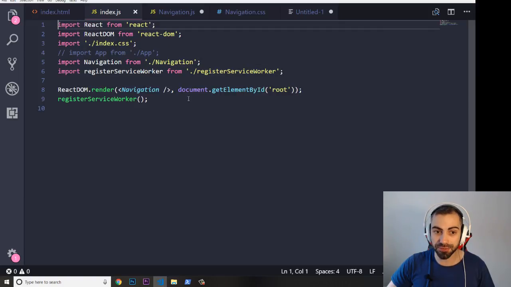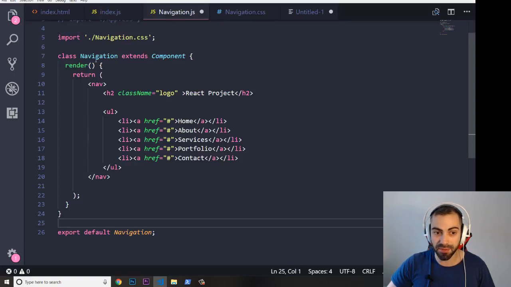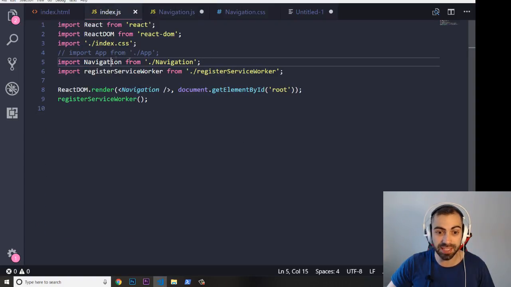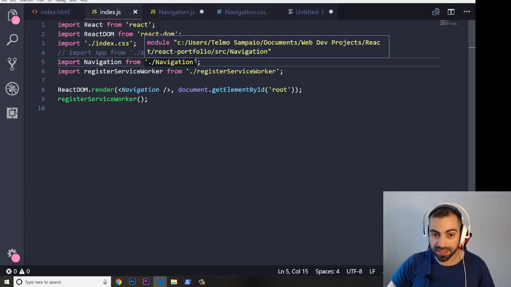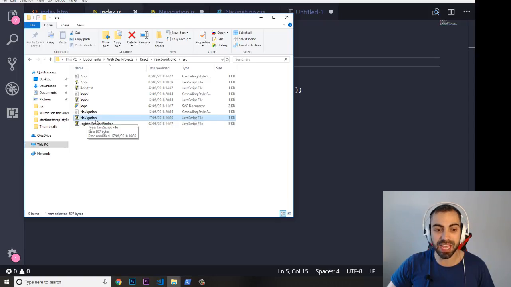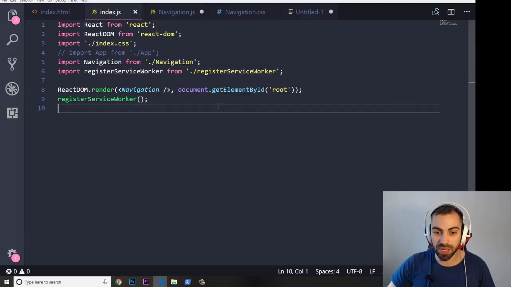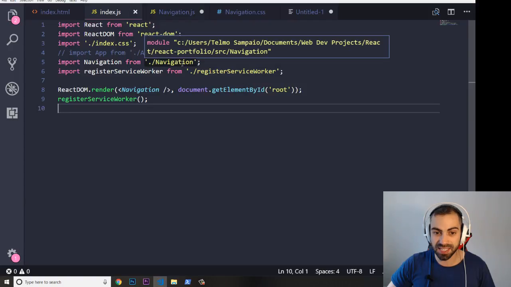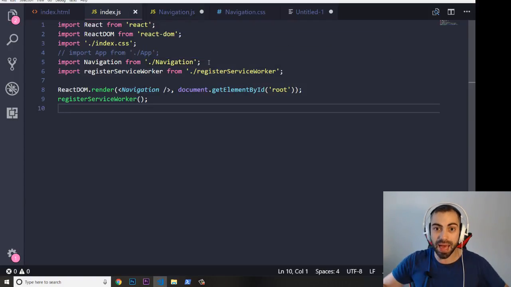So in this file in here, index.js, if you see where it is, import navigation, the name of our component class that we created, from ./navigation. This is where the file is sitting because this is our index.js and this is our navigation.js. So it's ./navigation because it's on the same path, in the same folder.